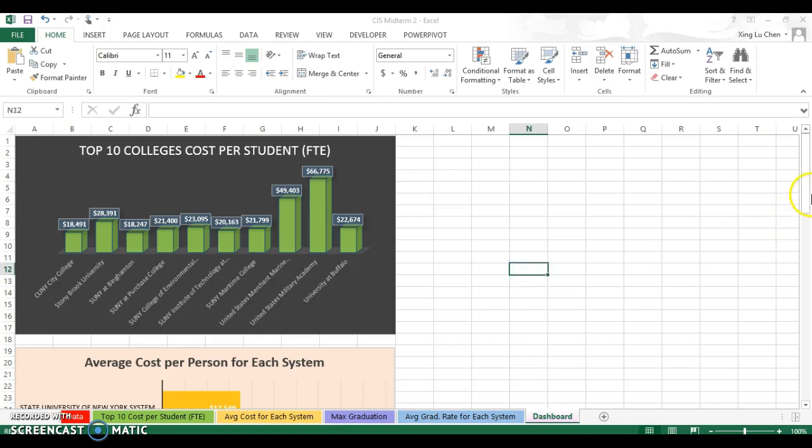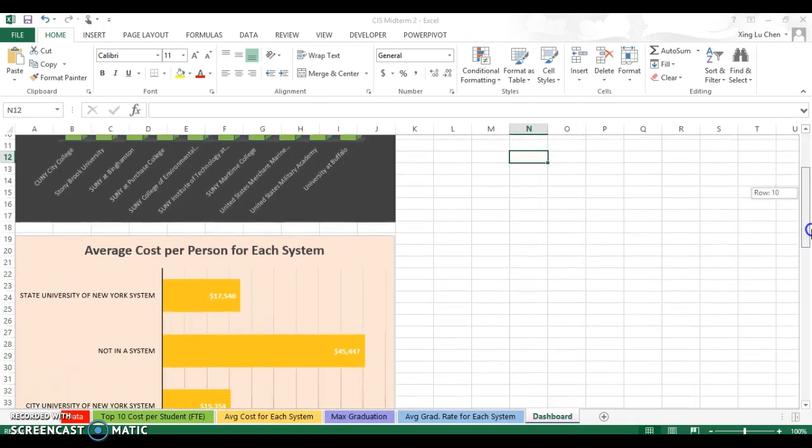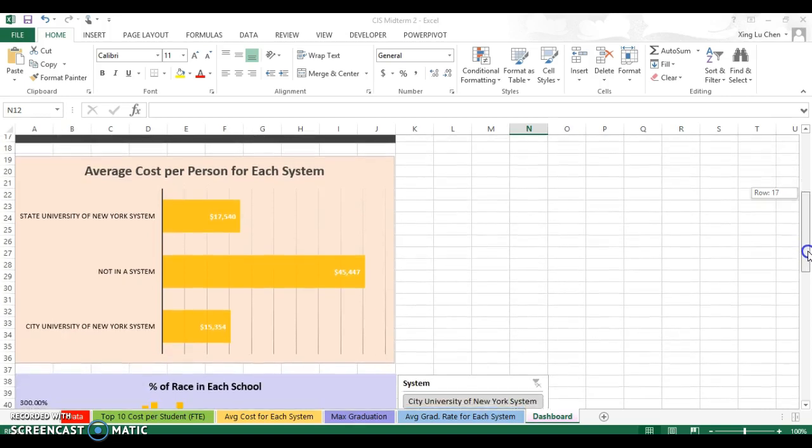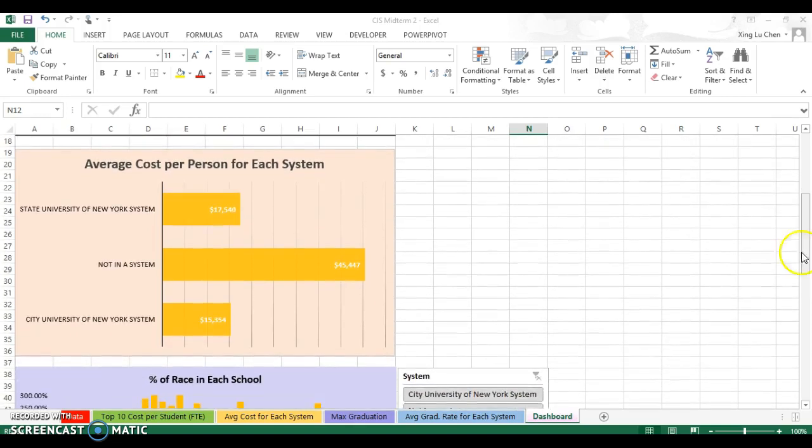And when we go to the second graph, the second graph is a cluster bar graph that shows the average cost per student in each system. As we can see, there are 3 bars, and then we can see the cost, the dollars, of each system.